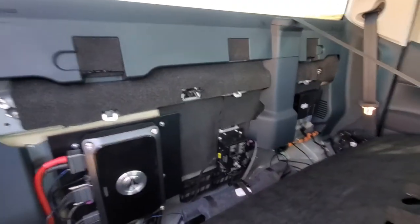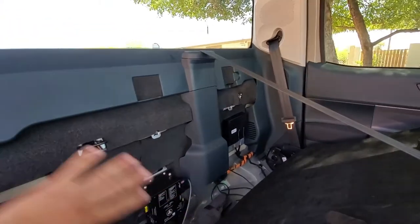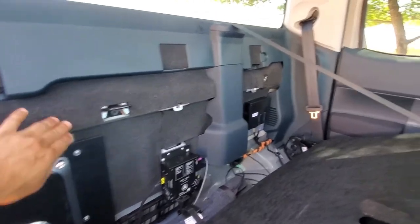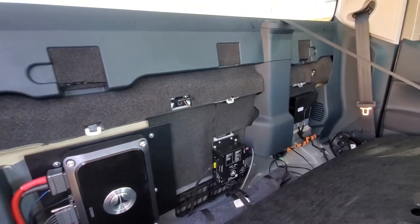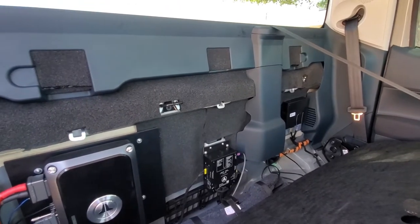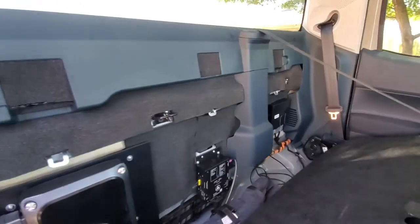And then you can see the back wall. I did sound deadening in the back wall as well. Pretty much 100% coverage. And then I added some foam in the back just to make it look nicer, because it looked pretty sloppy with just the CLD panels. But it sounds a lot more solid now.